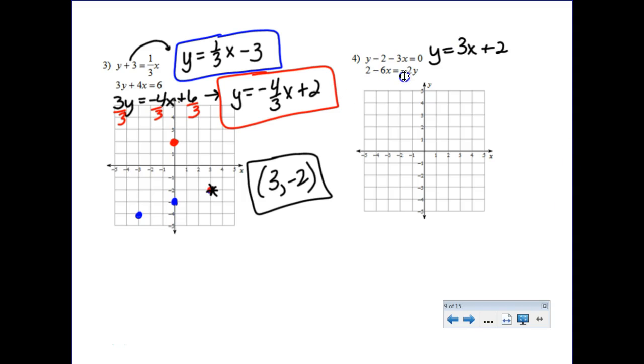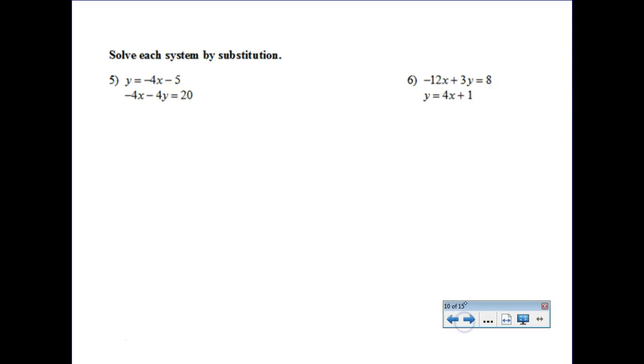And then this line, all I have to do is divide everything by negative 2. And then I'm going to kind of flip it around. So y equals, if you divide this and this by negative 2, you get positive 3x right here. Oh, special, minus 1. I'm not even going to bother graphing this. These are going to be parallel lines. Parallel lines do not intersect, so we're going to say no solution. But that was fun.